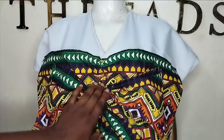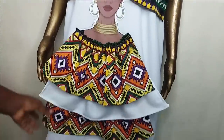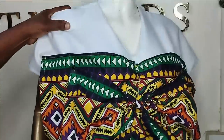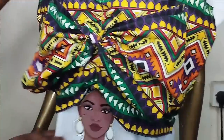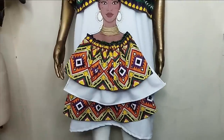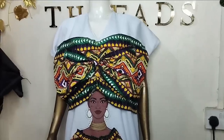Today's class, we're going to learn how to make this beautiful Mama Africa 3D design on a dress. So you can see, we made this using our Ankara and our crepe fabric. It's a very simple tutorial and it's beginner friendly. If this is something you would like to learn, kindly stay tuned to the end of this tutorial.